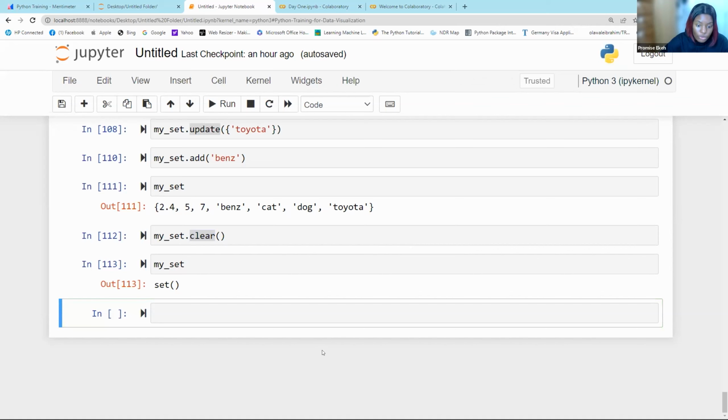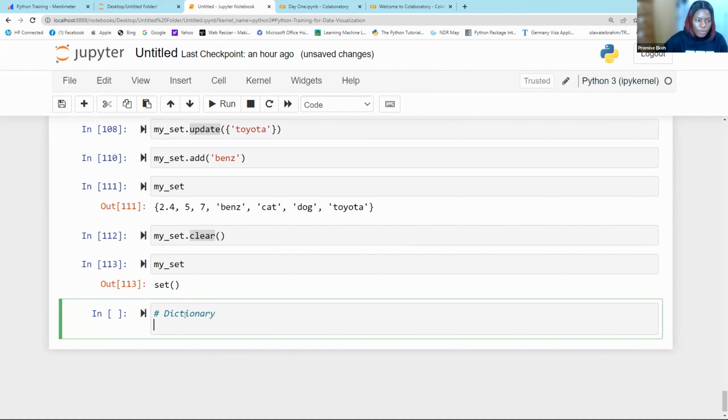Dictionaries are also used to store multiple items. But the difference with a dictionary is that you specify your index and the value. So you also use your curly bracket to specify your dictionary, but the difference is you specify what's the index and what's the value.